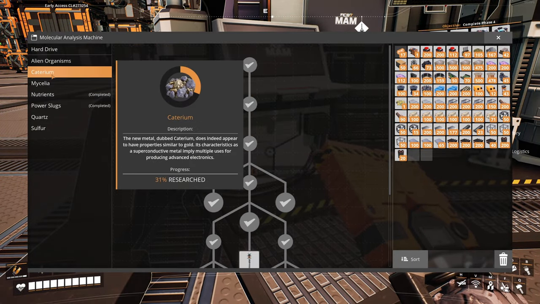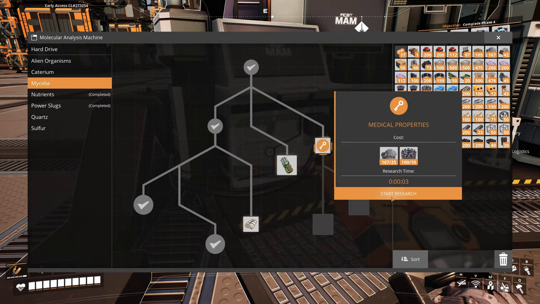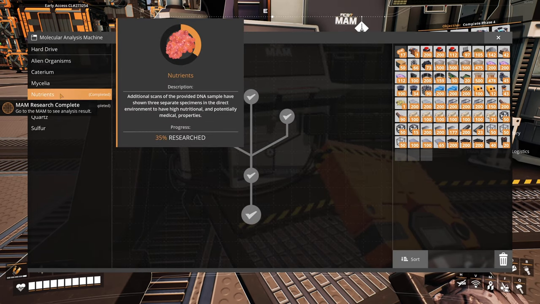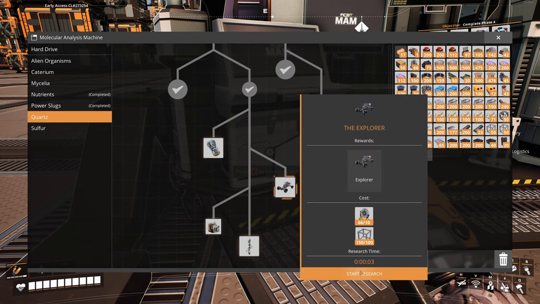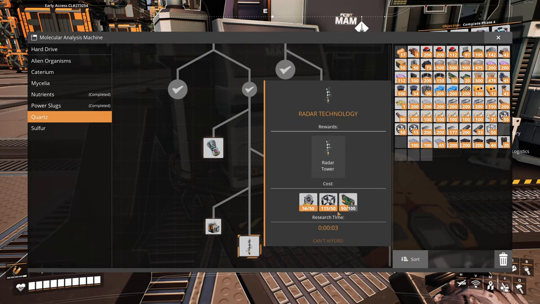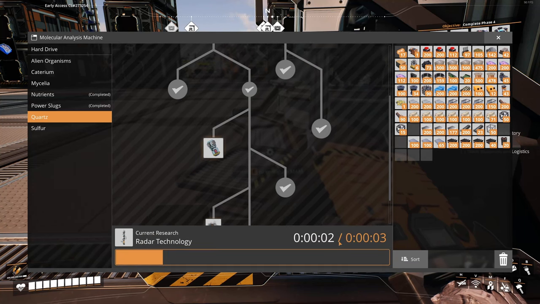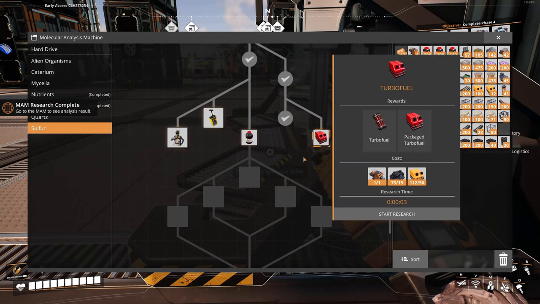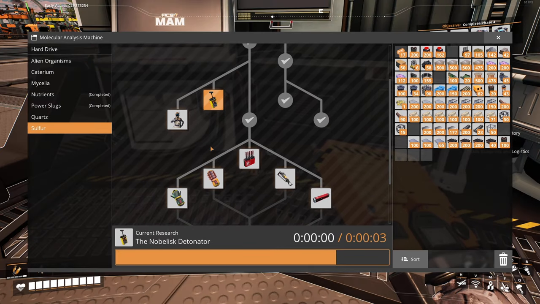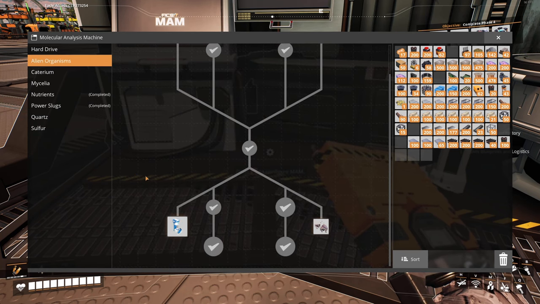Let's see what we can unlock here. Let's start in the Caterium tree. Power poles mark 3. Okay. Medicinal properties. Might as well, right? Quartz. Yeah, let's get the Explorer so we could drive faster. Radar technology. What do I need for that? Some more circuit boards. Let's go grab a few circuit boards. Okay, radar technology. Sulfur. Let's get some turbo fuel. Smokeless powder. The noblest detonator. Expanded tool belt. All right, well, we got a lot unlocked.